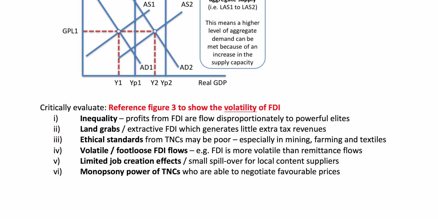For evaluation you can make three separate points briefly or develop two well. Include the volatility of FDI as shown by the data. To what extent are profits from FDI flowing to powerful elites rather than the bottom 40%? The problem of land grabs — people buying up land cheaply in Brazil with little benefit to the local community, potentially threatening historic land ownership. Consider the ethical standards of transnational corporations, whether foreign investment creates labour-intensive jobs employing domestic workers or is capital-intensive employing overseas workers, and the idea of monopsony power. This question is a great opportunity to analyse and evaluate the benefits of FDI. That's how I'd answer this particular question on Brazil.